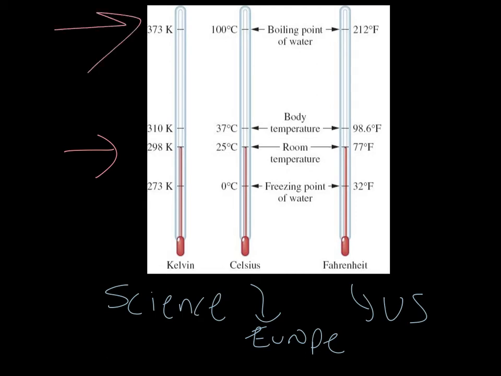And then, of course, we have the boiling point up here. We know the boiling point of water is 100 degrees Celsius. That's 212 Fahrenheit and 373 K. So there are a couple of equations we can use to go back and forth. If we have a temperature that's expressed in one unit and we want to change it to another, we can just use one of these formulas to do that.